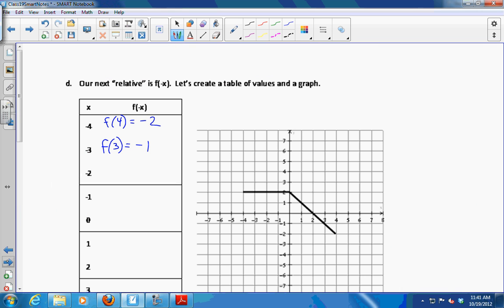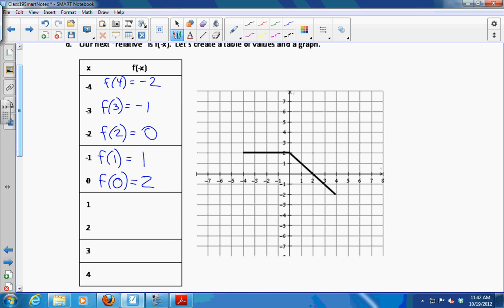All right, so let's look at the next one, f of negative x. If we did the first couple, so I'm going to take f of the opposite of x. So whatever x they gave me, I'm going to plug in the opposite value into f. So if they gave me a negative 2 for x, I'm going to take f of positive 2. And what's f of 2? 0. Then I'm going to take f of positive 1, and that is 1. And then f of, well, the opposite of 0 is still 0. And f of 0 is 2.